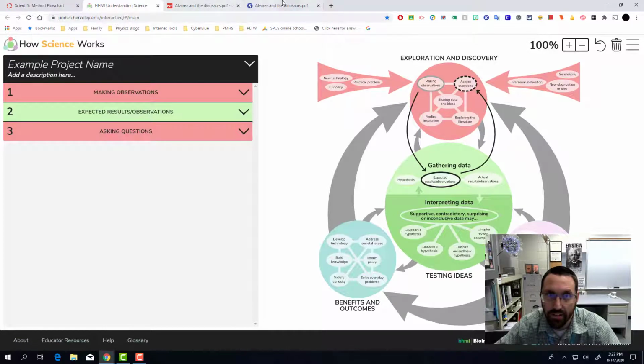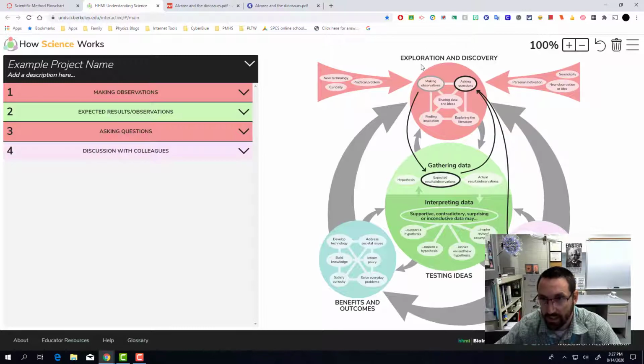And then the article says he went and asked his dad, which is another scientist. So this is now going into community analysis and feedback. He has some discussion with colleagues. And so he starts to go through the scientific method, and what we're doing on this page is laying out the path in which he goes.